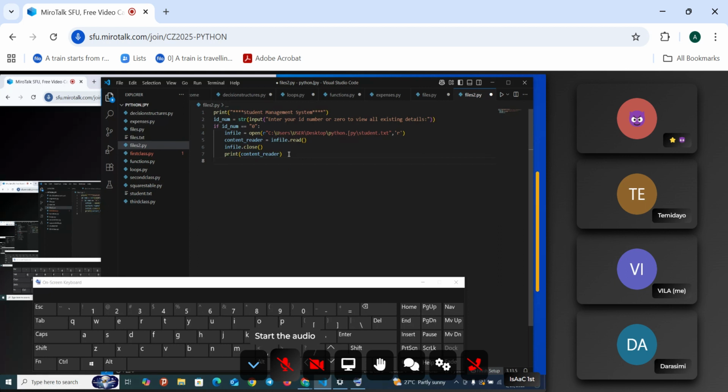Now we have to use our else decision structure. That's if the user did not enter 0. Then our while loop to continue asking us the questions.